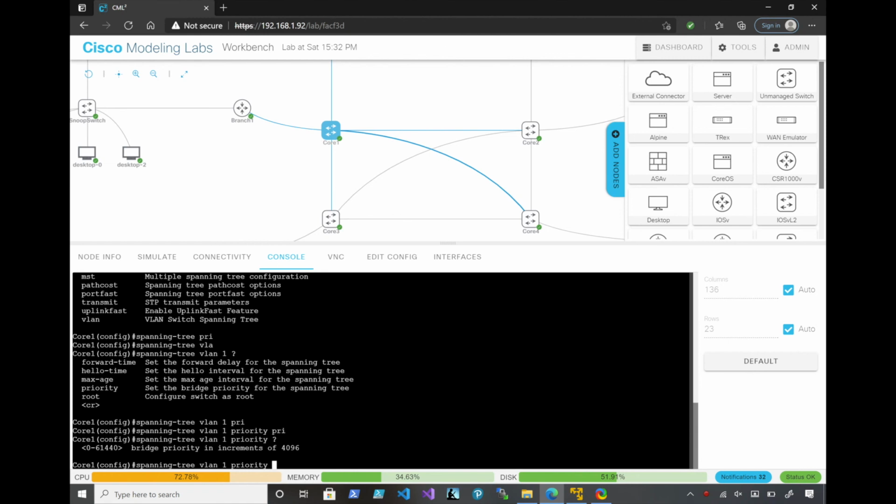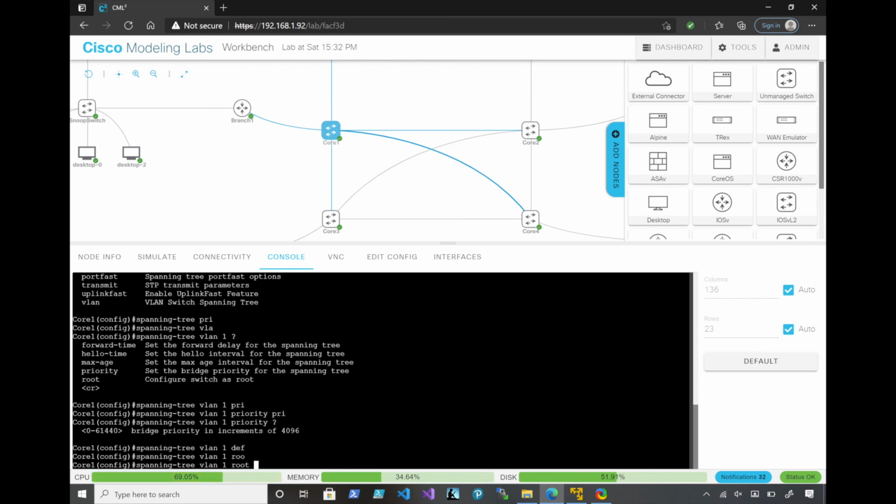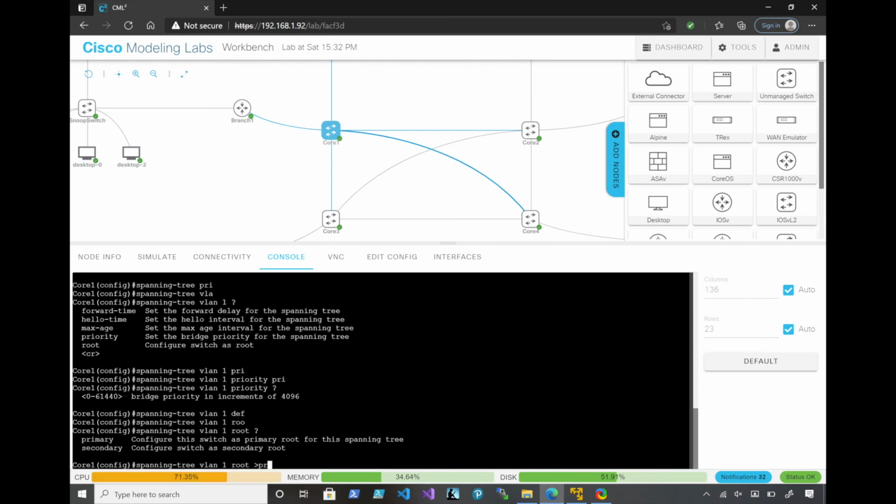The default priority is 32,768. So if we use the spanning-tree vlan 1 priority command and set it to a value less than 32,768, that will allow the switch to win the election and become the root switch. We also have the option to enter the spanning-tree vlan 1 root primary command.